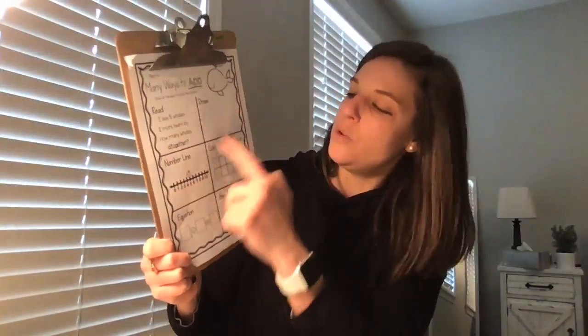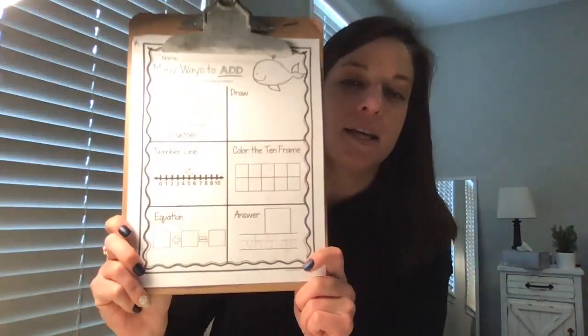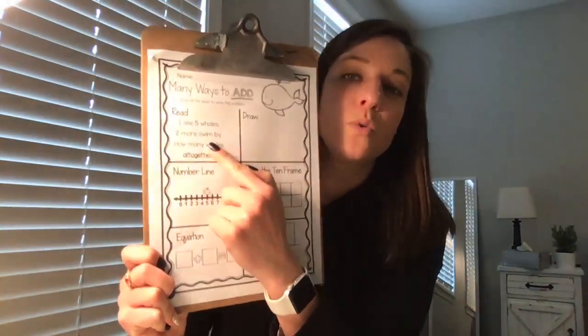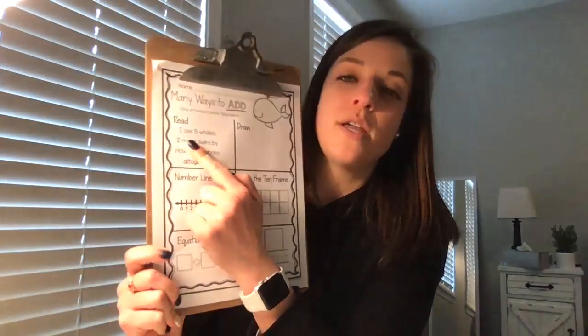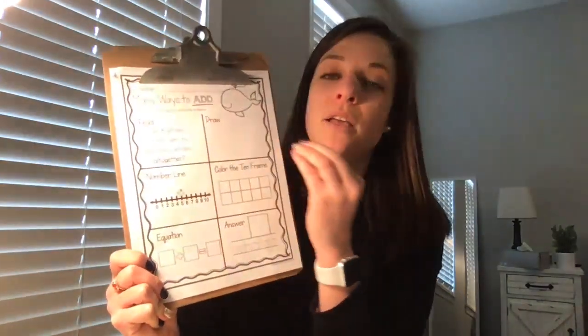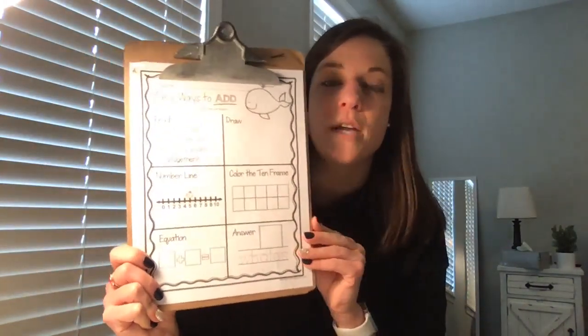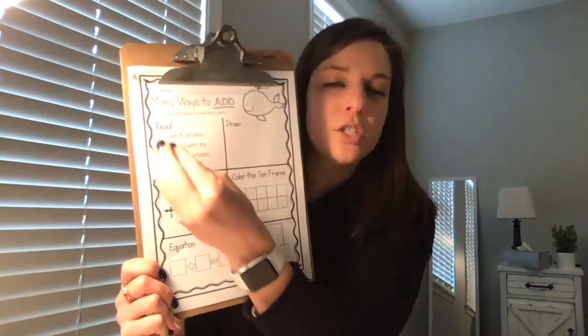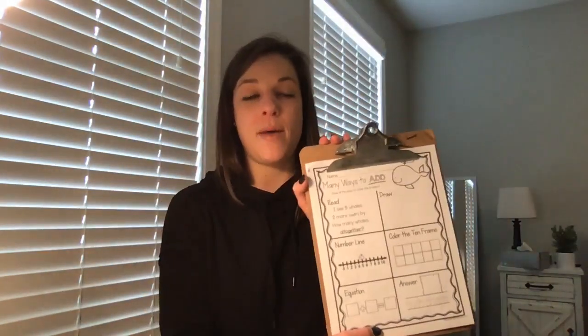So let's take a look at our activity sheet for today. Our activity sheet has 1, 2, 3, 4, 5, 6 different boxes. In the first box, there's a story. We're going to use the story to help us find the addition sentence that we're going to create, okay? So we're basically going to solve this problem in different ways, but you're going to do that all on your own because that is all you're doing today for math. We're putting everything that we've learned together in one activity sheet.